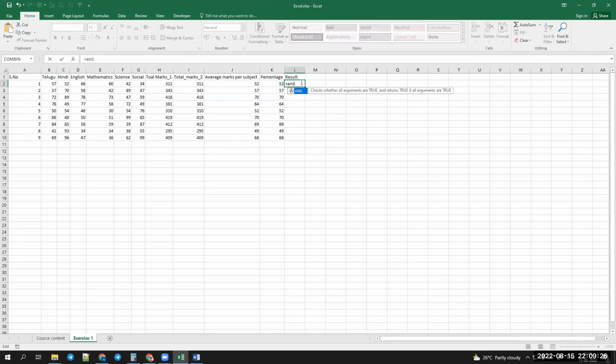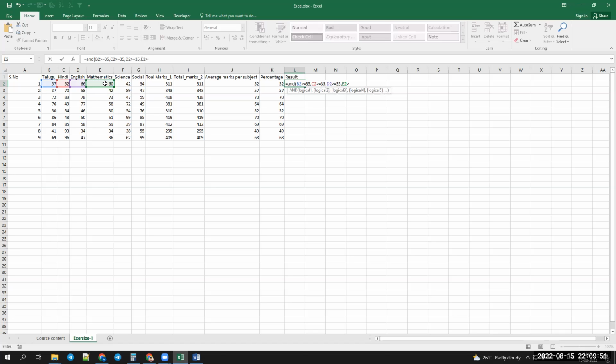And the option I'm selecting. What do I want to do? This one greater than or equal to 35 marks, comma. This particular one greater than or equal to 35, comma. Greater than or equal to 35, comma.